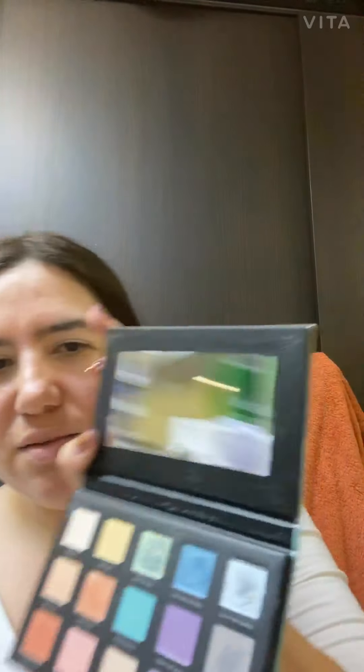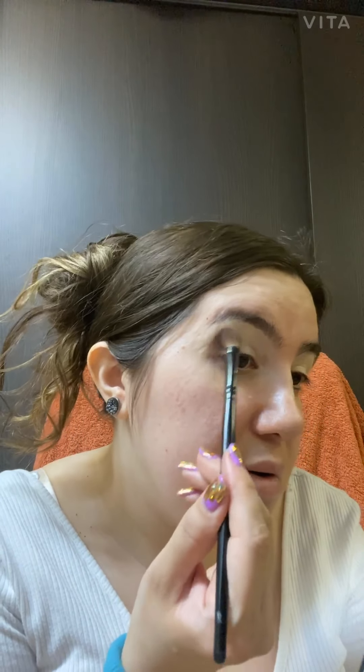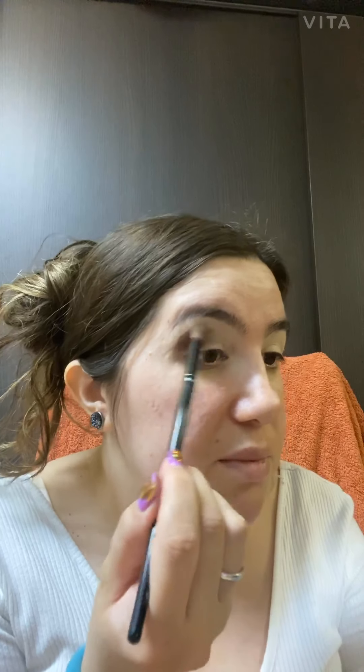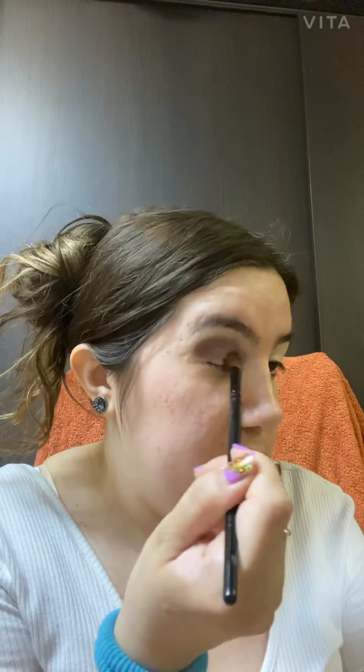I have all my brushes near me. I'm gonna go with this brush — it doesn't have a number or name but I have a different collection. I'm gonna pick up the Dirty Bank here. I like to use this palette because I like the mirror, so I'm gonna use the mirror and start placing it right here, then blend it out. The trick is always to blend out because that's gonna make the eye color look nice. If you don't blend, it's gonna look like all the colors in one spot, so you really want it to work nicely.